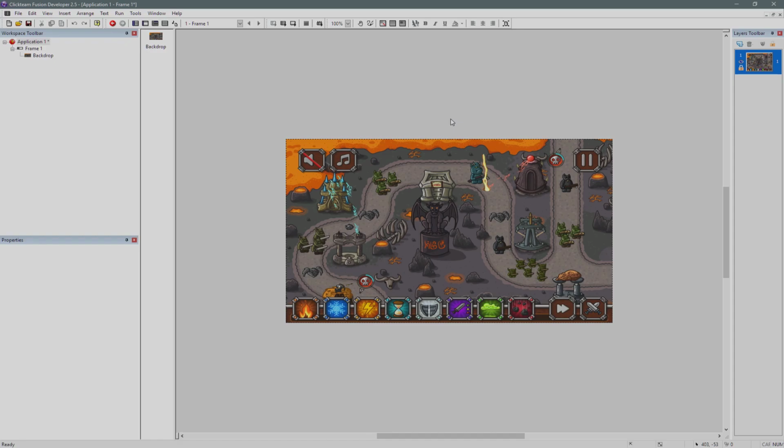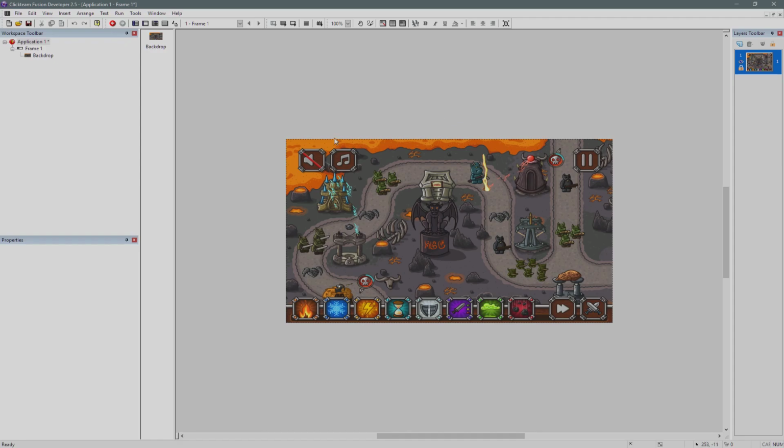I'm Danny. I'm going to show you today how we can create an end screen, like a win screen. These kind of screens you've probably seen popular in mobile games such as Angry Birds and tower defense games. It's when you get to the end of the level and you get a reward. Usually your score is based on stars. If you did at the low end of the scale and you didn't do so good, you'd probably get 1 star. If you did all right, you get 2 stars, and if you did really well, you get 3 stars. And then obviously your score and everything else that's on there.